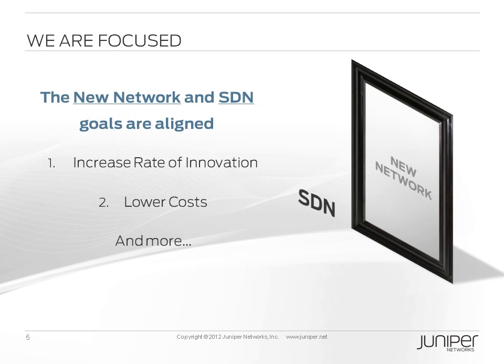We embrace SDN as a component of our software story, and we have long since before it was even known as a buzzword. The reason why is because the goals of a software-defined network align precisely with the goals that Juniper recharted in 2010 when we launched the new network campaign. The overarching goals of the new network and SDN are simple. First, increase innovation, and second, lower the network's total cost of ownership by providing solutions with better capital and operational expense economics.